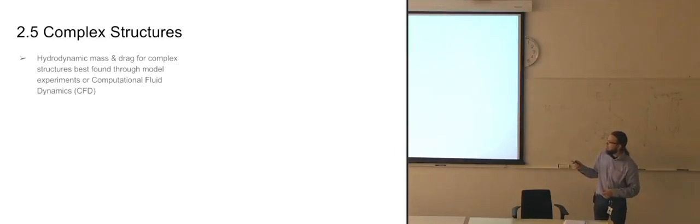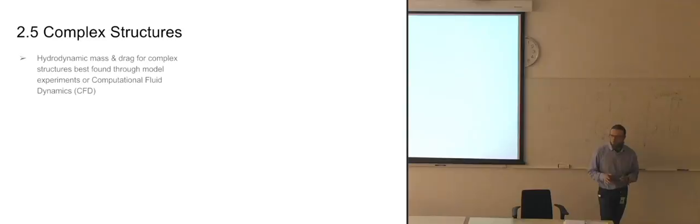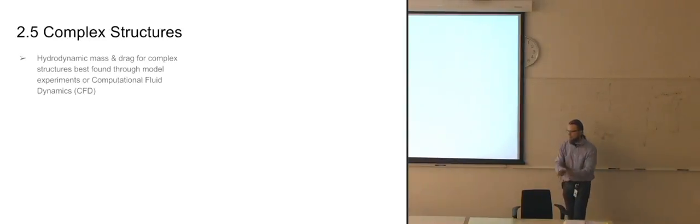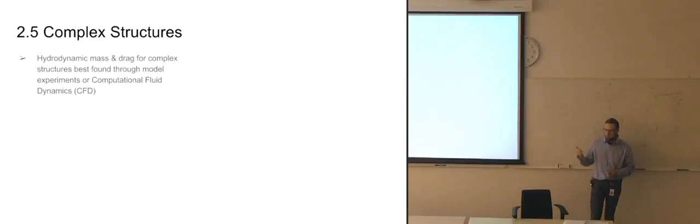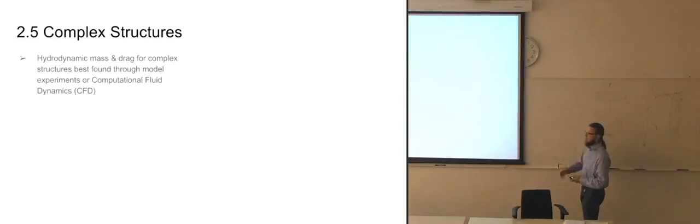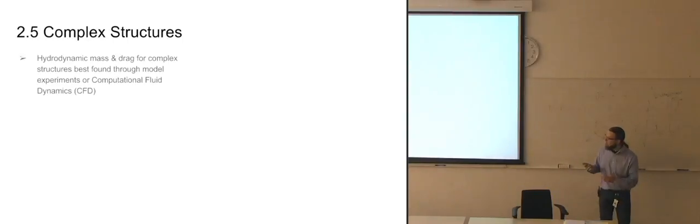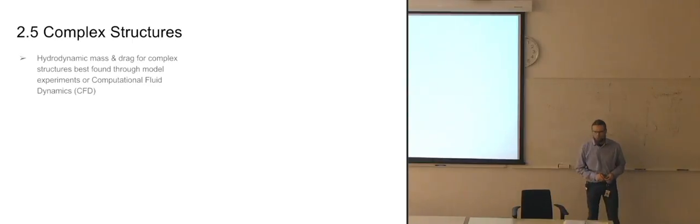And then once you get to the point where you see that this is really good, we have excellent results on our analysis, now we can create a model and we can put it through model experiments. And most likely you will be fine with just one model and one round of experiments just to verify that your simulations are correct, instead of building a whole range of models and doing several years of testing to try to get everything done. So it's a more efficient way of doing it, but the old way is still creating physical models and putting them through the tests.